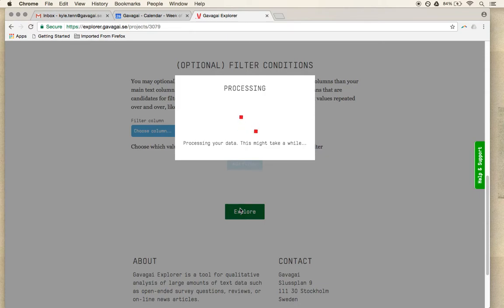So what's going to happen is that the Gavagai Explorer is running through all of the reviews, and it's going to start grouping the topics pulled from the reviews by order of semantically related importance. And by importance, I just mean which one appears the most. And that's not to say it's going to look at the number of times words appear, but it's going to be looking at the number of times topics from the reviews appear.